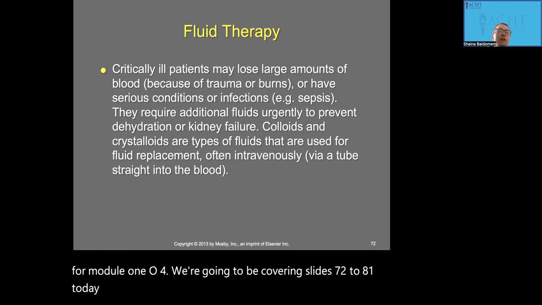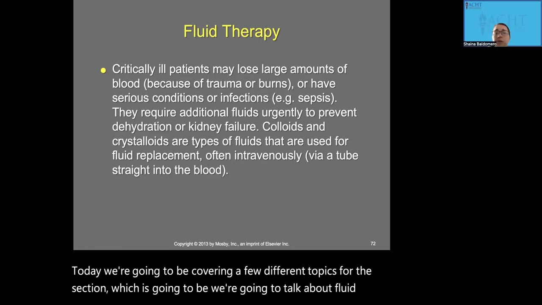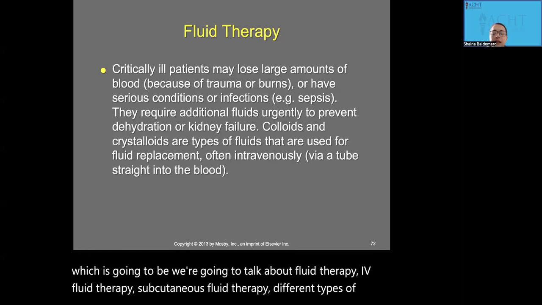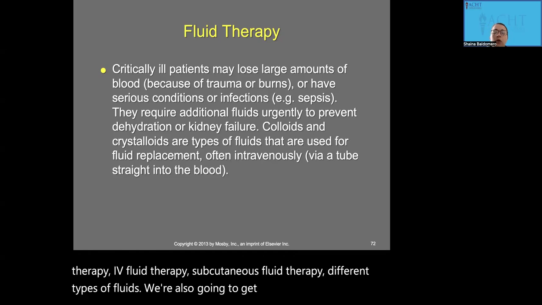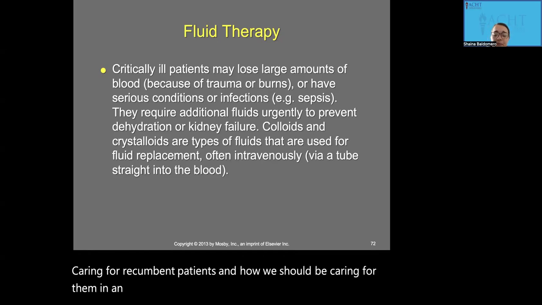We're going to be covering a few different topics for the section. We're going to talk about fluid therapy, IV fluid therapy, subcutaneous fluid therapy, and different types of fluids. We're also going to get into caring for recumbent patients and how we should be caring for them in an ICU critical setting to avoid things like pressure sores.